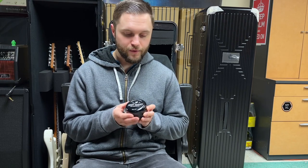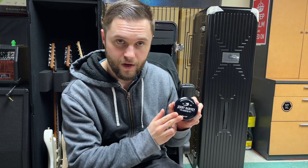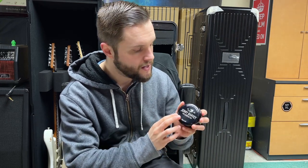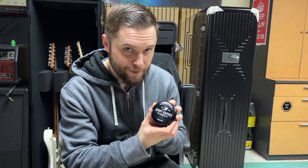Let's talk about who these are designed for — who should be ordering custom ear monitors. I believe three categories of people fall into this: the professional live musician who's consistently gigging and wants a consistent sound night after night without losing their hearing; people who do recording, tracking, mixing, mastering — these are amazing for tracking because of how much sound they block out, and great for referencing because they're super flat and crystal clear; and people who want a really good pair of headphones and listen to music a lot — commuters, gym-goers who want to block out sound and have super high attention paid to the detail and quality of the music.